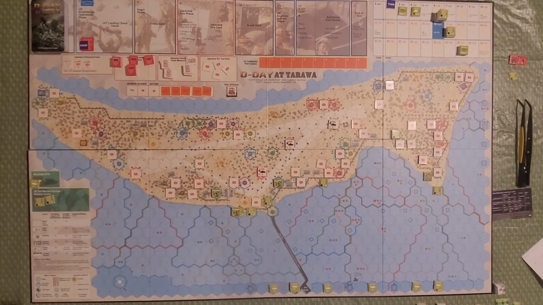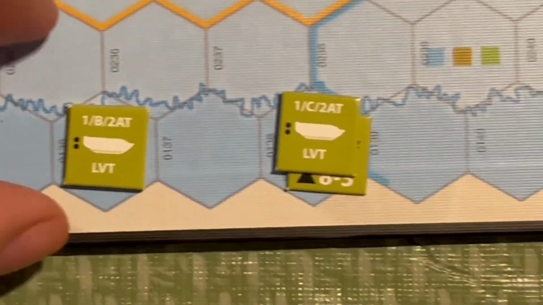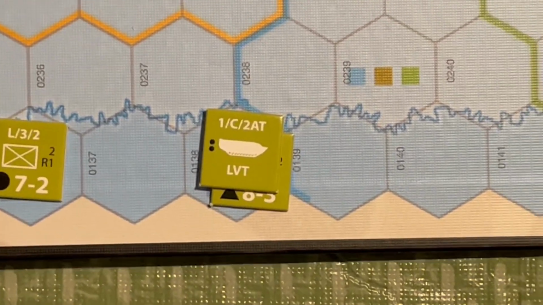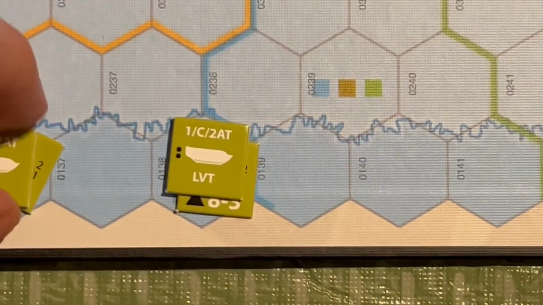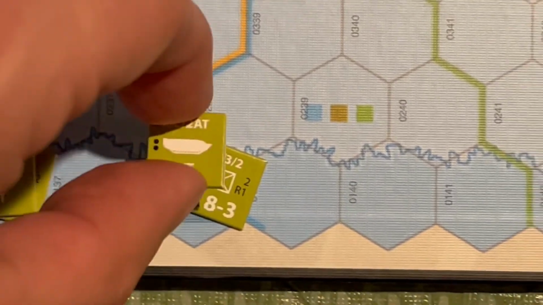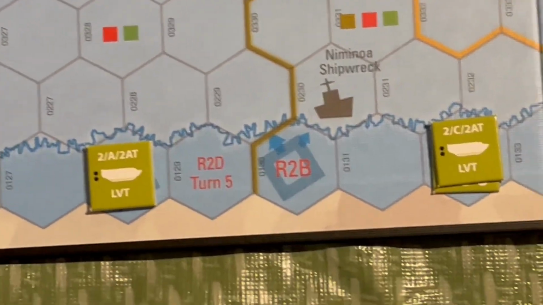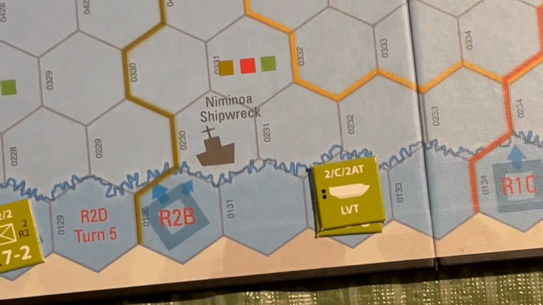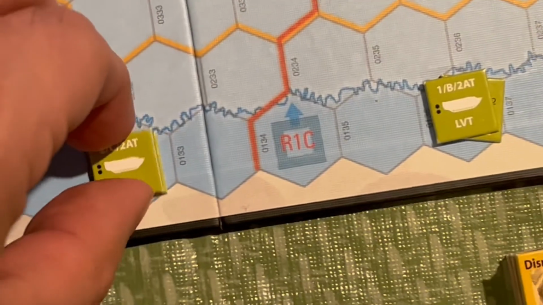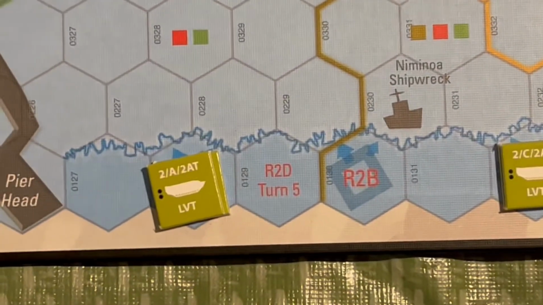Here on Red Beach 1, we have a couple of infantry units. We have Company L, 3rd Battalion, 2nd Marines, so they go with these guys up here. And we also have Company M of the same 3rd Battalion, 2nd Marines, so that's Red Beach 1. Red Beach 2, we have Companies G and H of the 2nd Battalion of the 2nd Marines.